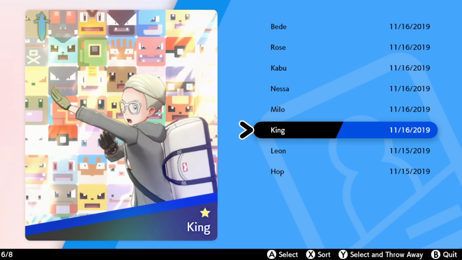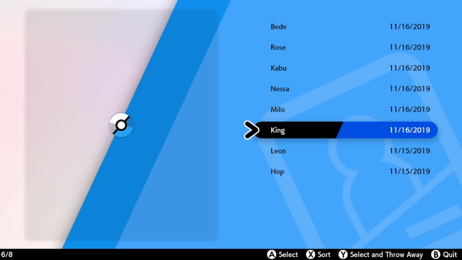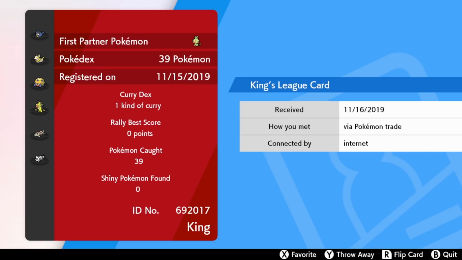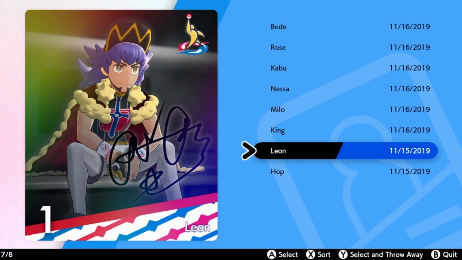Oh, that's your friend King. And then we have Leon and Hop. I don't know if there's anything on the back of King's. Probably not. Wow, King. One curry. Cripes, dude. Well, he's got some Pokemon. That's some weak stuff. Oh look, he chose the monkey starter. And yes, I know it's outdated. Of course.